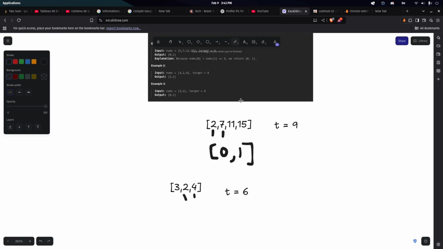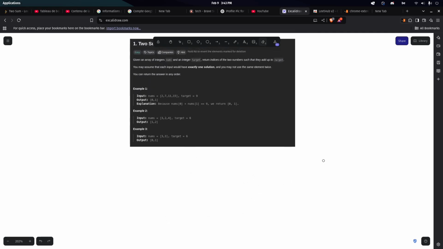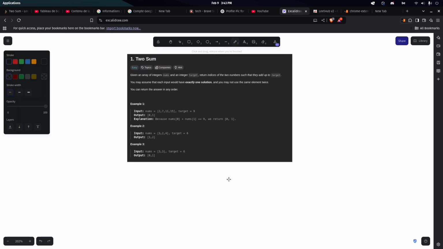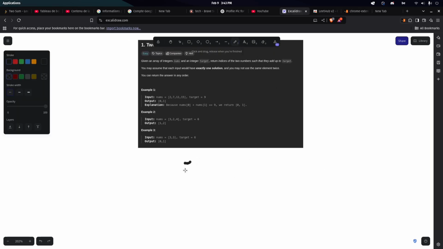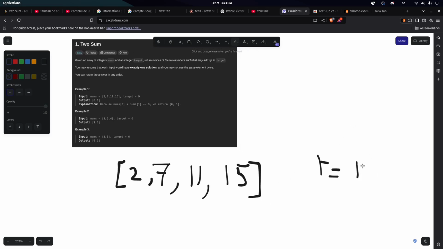And we need to implement an algorithm that does that. So let's see together conceptually how we can implement such an algorithm. We can use the first example again with the 2, 7, 11, and 15. I'm just going to change the target so that it's not as easy to reach. The target, let's say, is going to be 7 and 11, so 18.